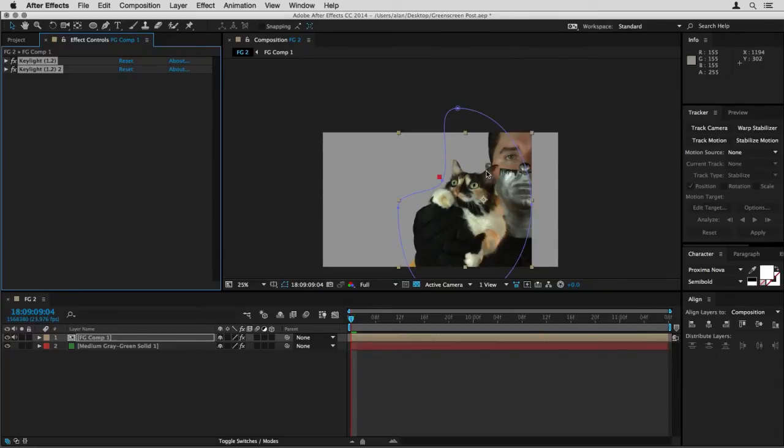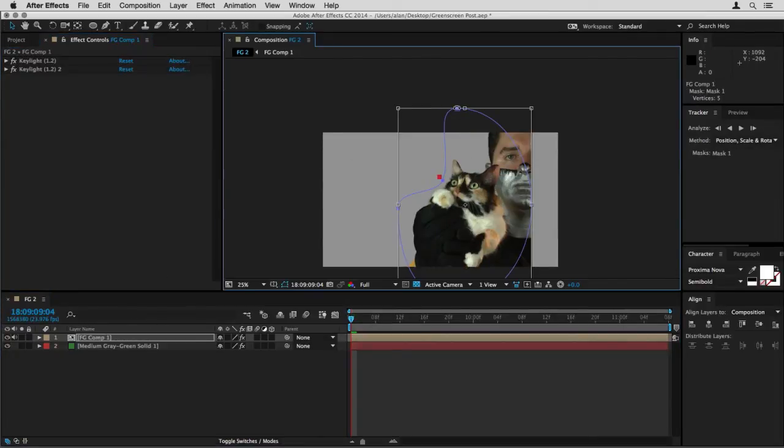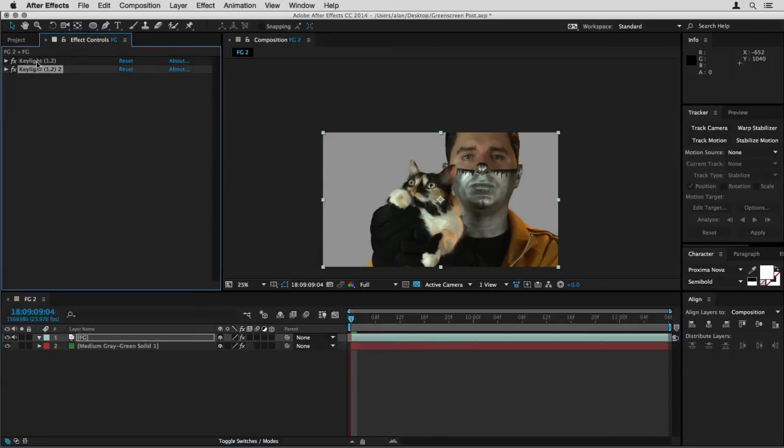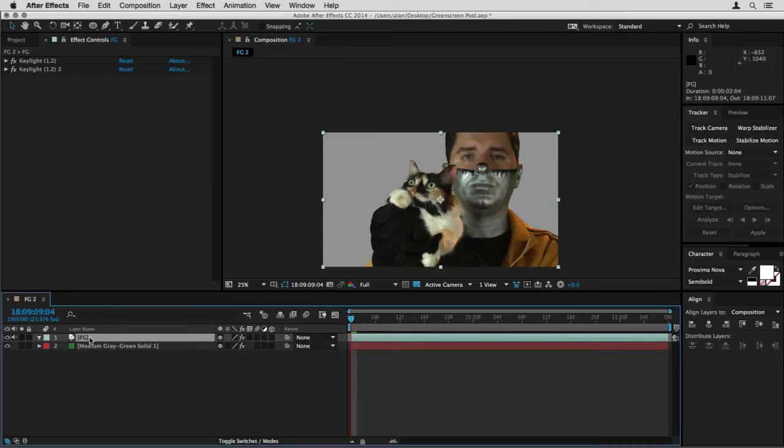So there is yet another way to set this up that's a little more flexible. Let me get rid of this mask, and in fact, let me just undo to where this wasn't a pre-comp. Instead of having this one clip contain these two stacked effects, we're going to have two clips with one effect each.